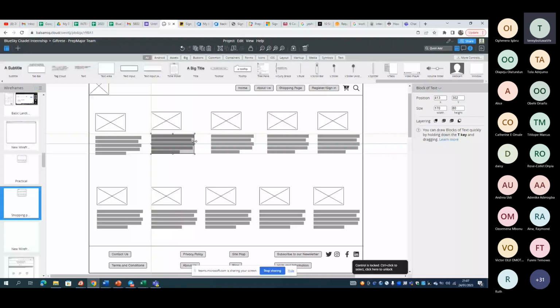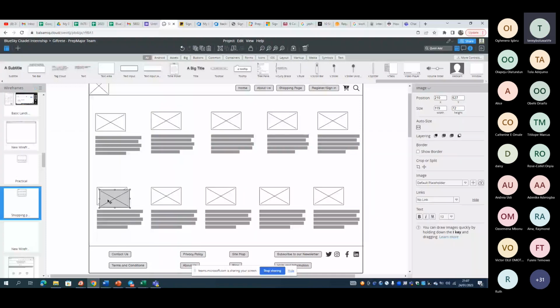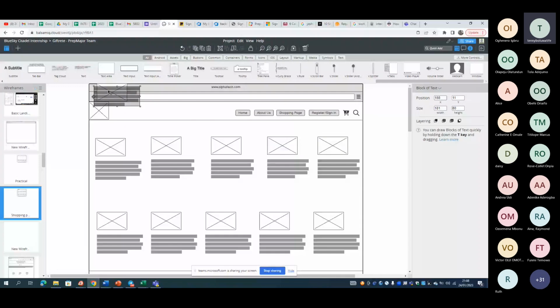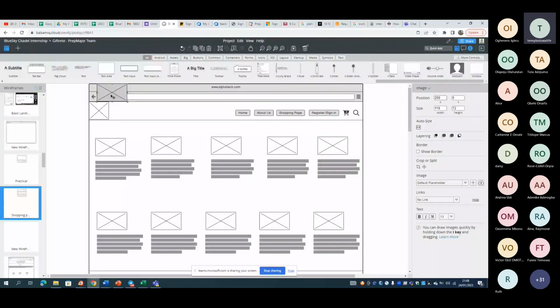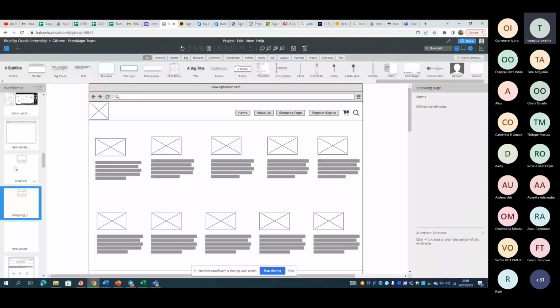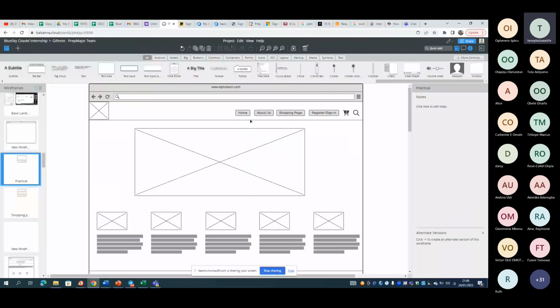Let me make it a bit fuller. Okay, this is our shopping page. People can see everything that we are selling. This is the display. So this is our home page, right? And this is our shopping page.